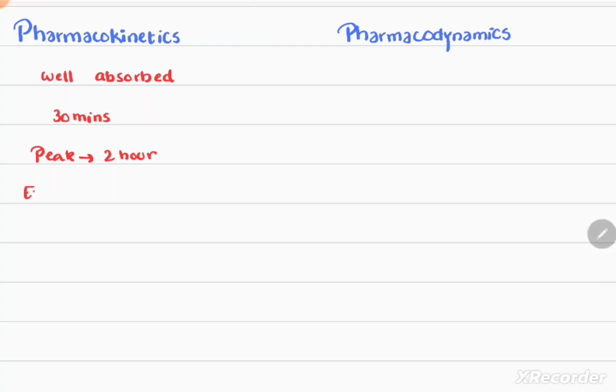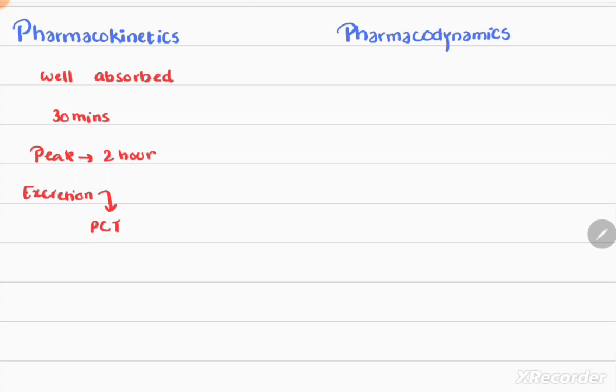The excretion of the drug is via the S2 segment of the proximal convoluted tubule. So here the drug is also excreted. So this is how it gets excreted out of the body. We have already discussed a bit about the pharmacodynamics, or the mechanism by which it causes the bicarbonate reabsorption.